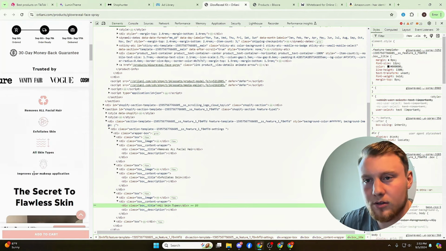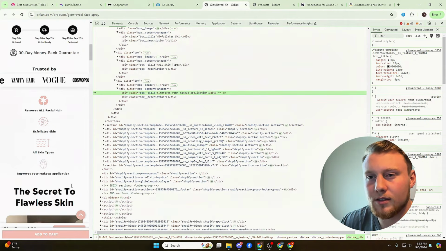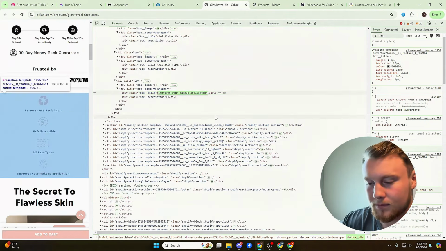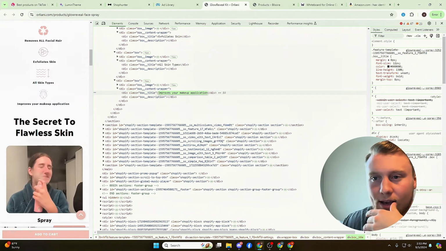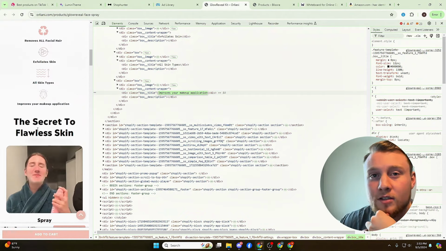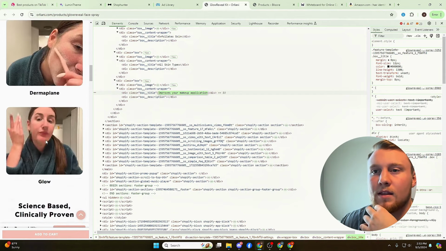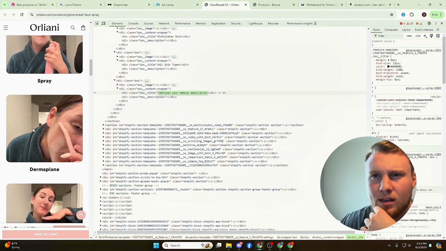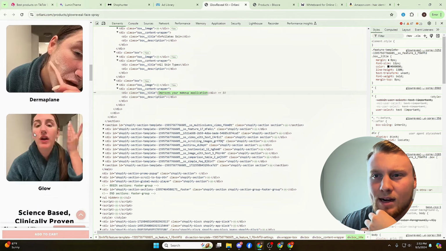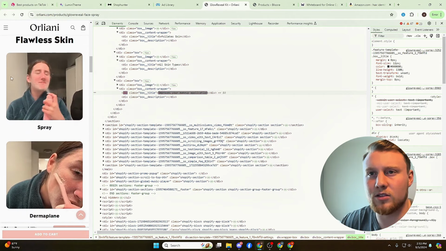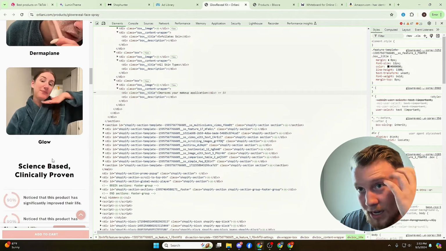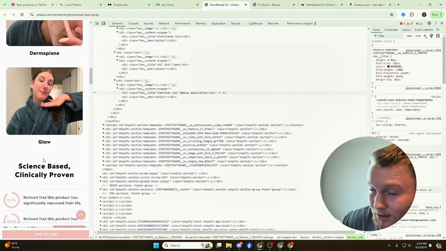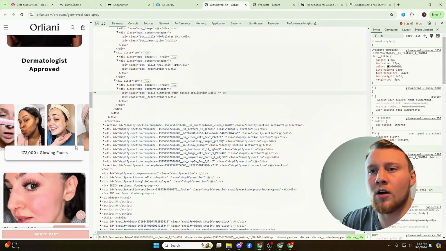All skin types, stuff like that. Improves your makeup application. Like it's really dumb. So I don't know. I'd just change that, add something, maybe one of those objections that ChatGPT comes up with. And then this is good. But I would also set this up differently as like step 1, step 2, step 3. And I would make it look a little bit different because right now it's taking up the entire screen. You could put these kind of small and then just do step 1, step 2, step 3, make it easier to just digest all of the information at once for the consumer. Yeah, but overall, it's a pretty good site.